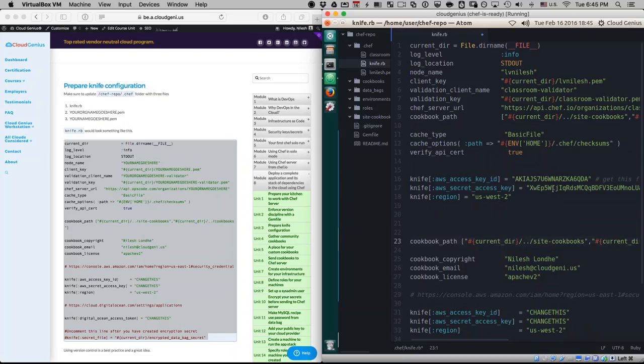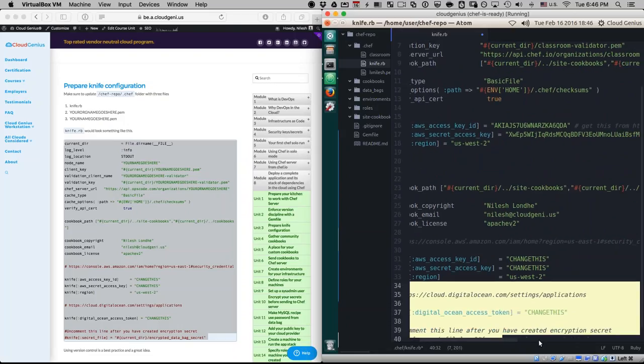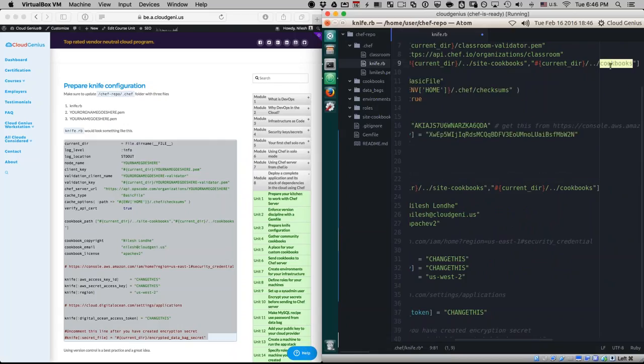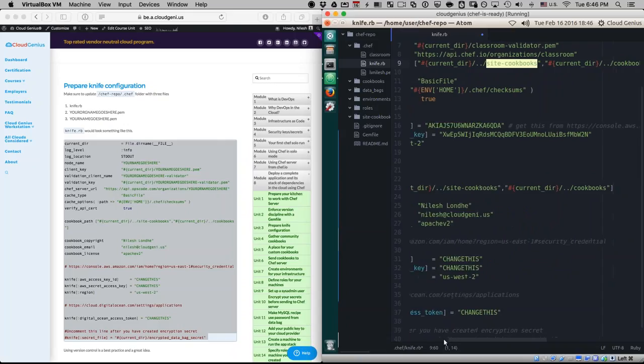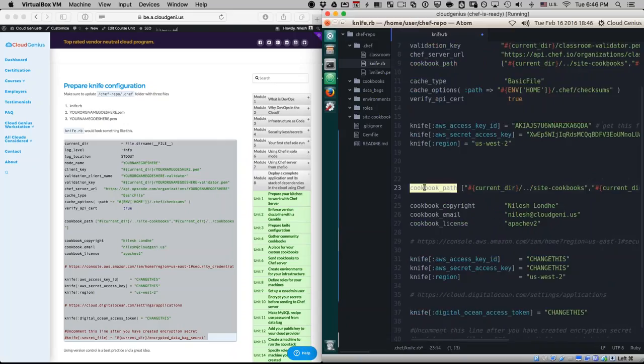We have our cookbook path. And this is slightly different. As you know, site cookbooks have been given precedence like this over the other path, which is the cookbooks path. So the site cookbooks are getting precedence, which we already have taken care of right there. In a previous step, you already took care of this part. If you have not done it already, please remember to do it. By that, what I mean is your line number 9, which is the cookbook path reference, it has to give priority to this folder over and above the other folder. And I think most of us have it already taken care of, but if not, do it please. And then I'm going to delete this line.